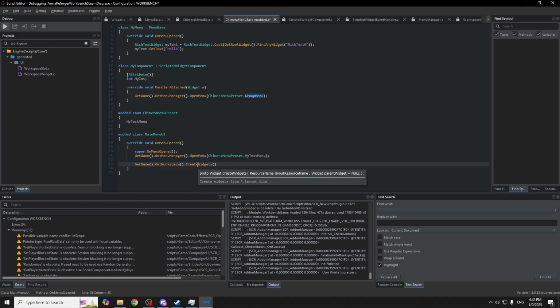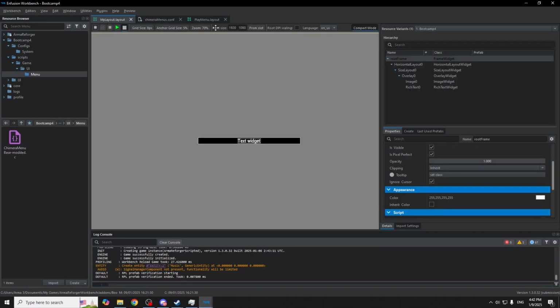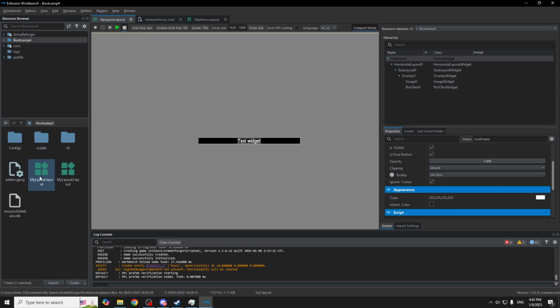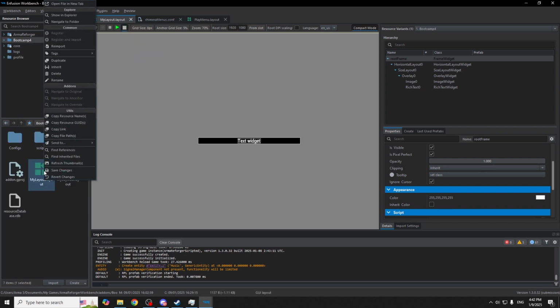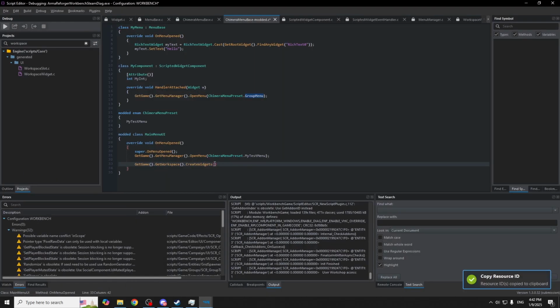You can specify, as you can see in the tooltip, the parent widget as a parameter. If left null, I think they get added directly to the workspace. So another way that we could use to open our layout could be to simply add this text widget directly.